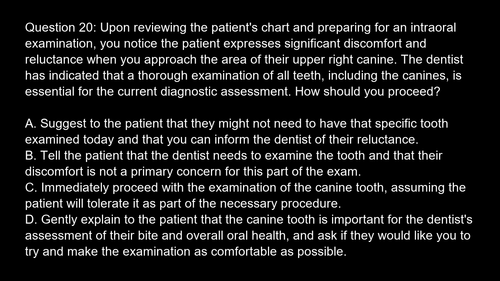Option A. Suggest to the patient that they might not need to have that specific tooth examined today and that you can inform the dentist of their reluctance. Option B. Tell the patient that the dentist needs to examine the tooth and that their discomfort is not a primary concern for this part of the exam. Option C. Immediately proceed with the examination of the canine tooth, assuming the patient will tolerate it as part of the necessary procedure. Option D. Gently explain to the patient that the canine tooth is important for the dentist's assessment of their bite and overall oral health, and ask if they would like you to try and make the examination as comfortable as possible.